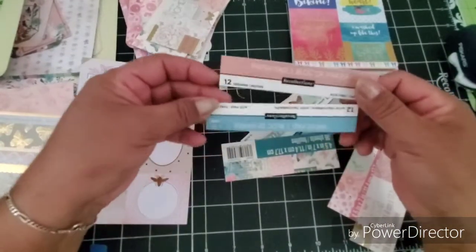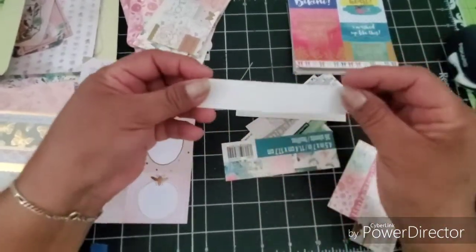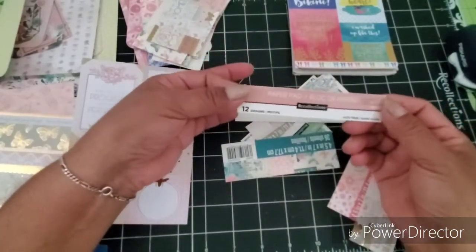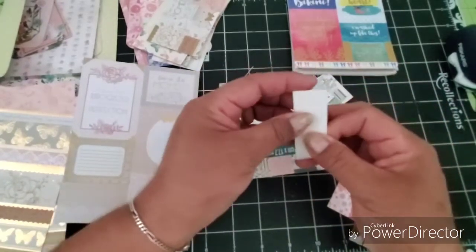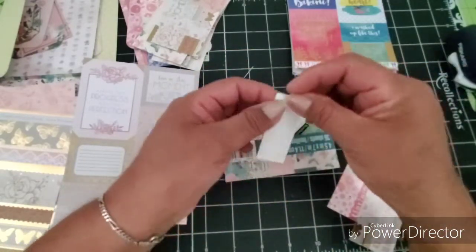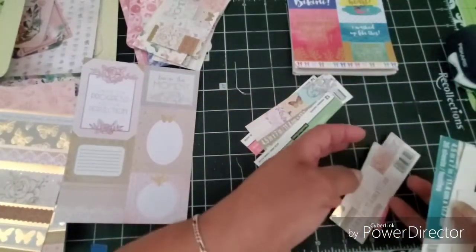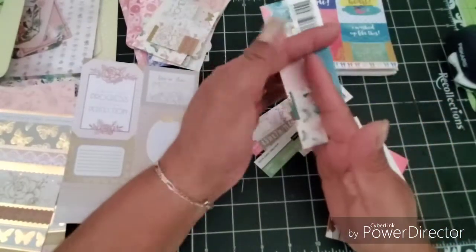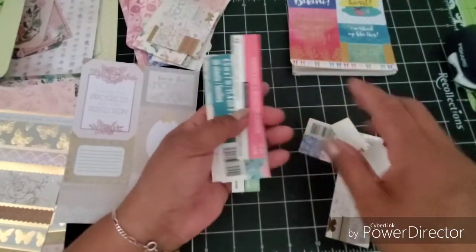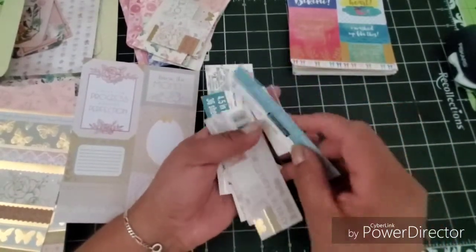So these little strips, again, this I wouldn't use any of this, but this is a nice little strip. I might just use it as a base for something, maybe as a base for an embellished paperclip or something like that. I could just fold this in half. So I'll probably do that with this one since I'm doing it. Fold it in half, tuck a paperclip in here, glue it, and then embellish this side, and it's an embellished paperclip. That's actually a good idea for these little bits. I mean, that would be a cute little paper clip, right? So I don't know, but I didn't want to throw these bits out because, again, the back is nice white cardstock, and I might still be able to get something out of these.